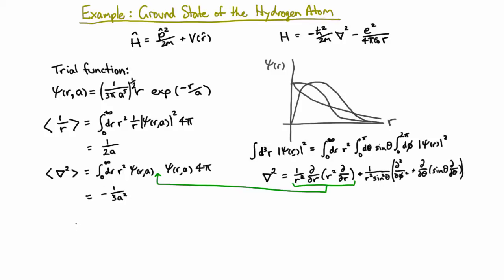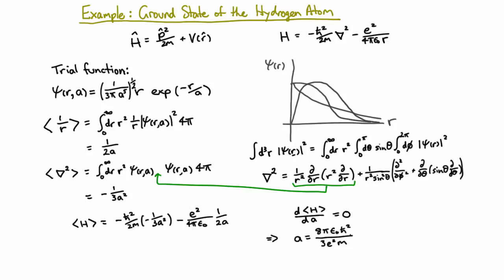So there we go. Now we put it together, and we have a function of a. And we can see again that we've got a competition between two terms, and so there'll be an optimum. So we take the derivative with respect to a, and we force that to be 0. And so our value for a is that, which happens to be 2/3 of the Bohr radius. So the Bohr radius is what the actual wave function is, and so that a would have been an a0 in that case. And this isn't quite the same, and it's not quite the same because we're minimizing the energy for this shape wave function, which is different to just a straight exponential.